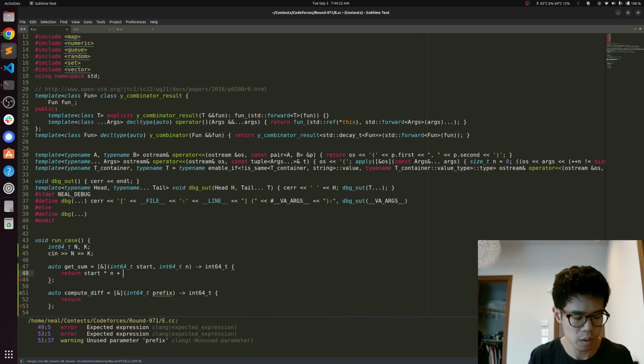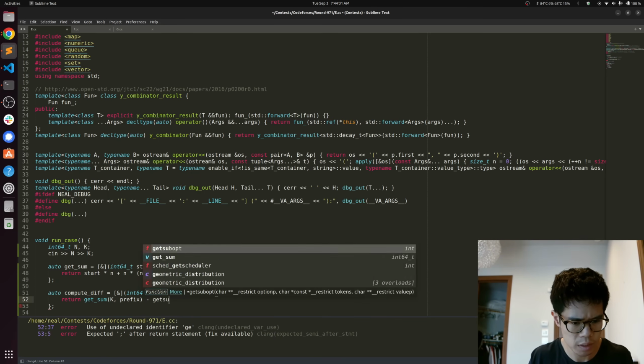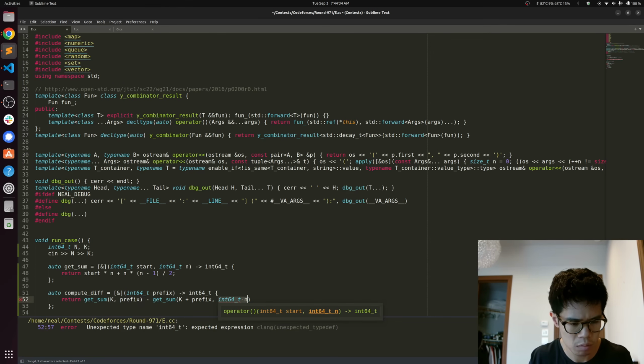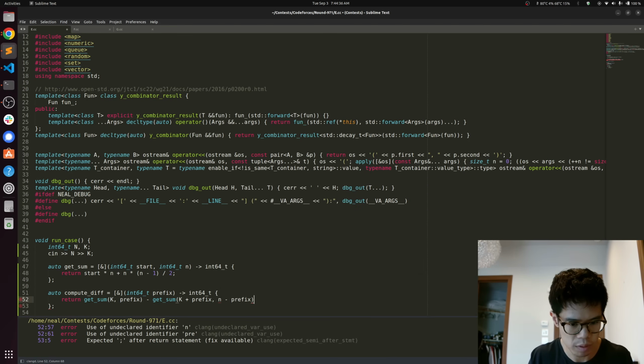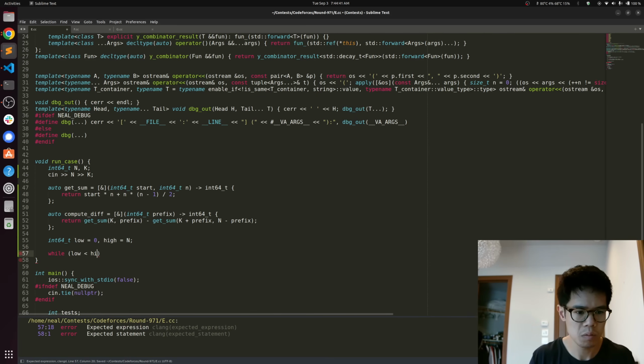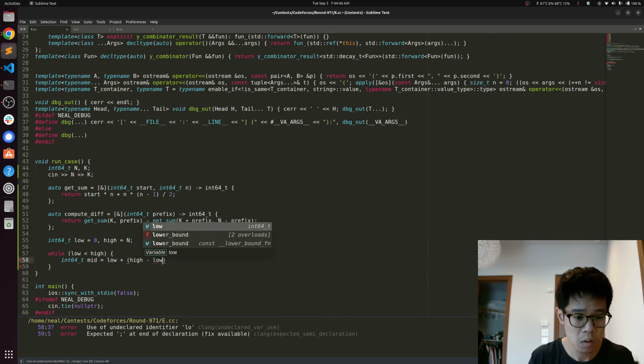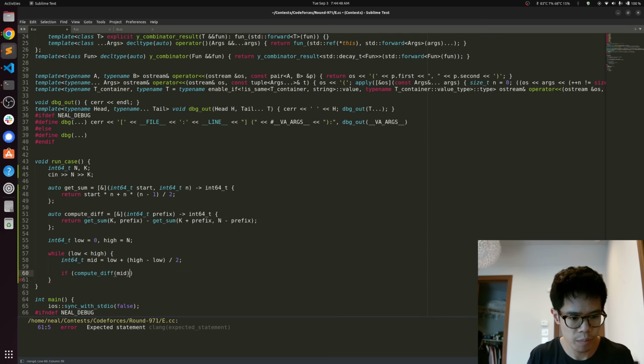Start times n plus n times n minus 1. Get sum k prefix, minus get sum k plus prefix, n minus prefix. If compute diff mid is still greater than or equal to 0, then we're good.